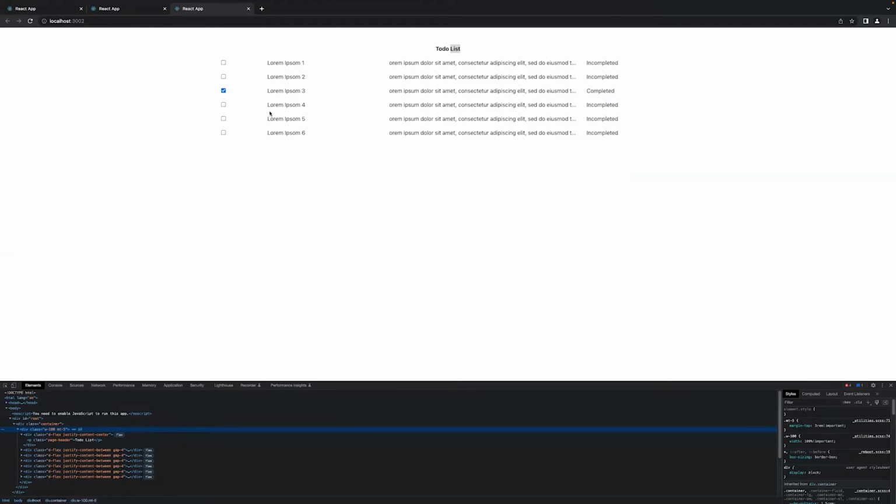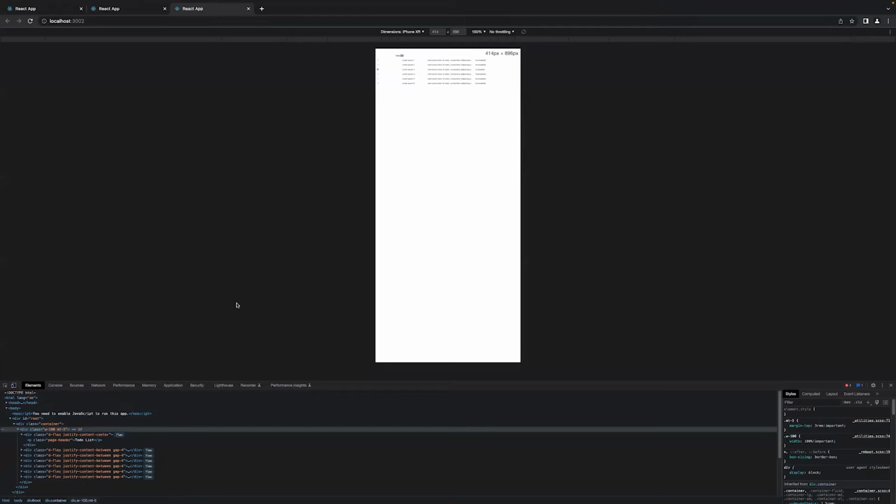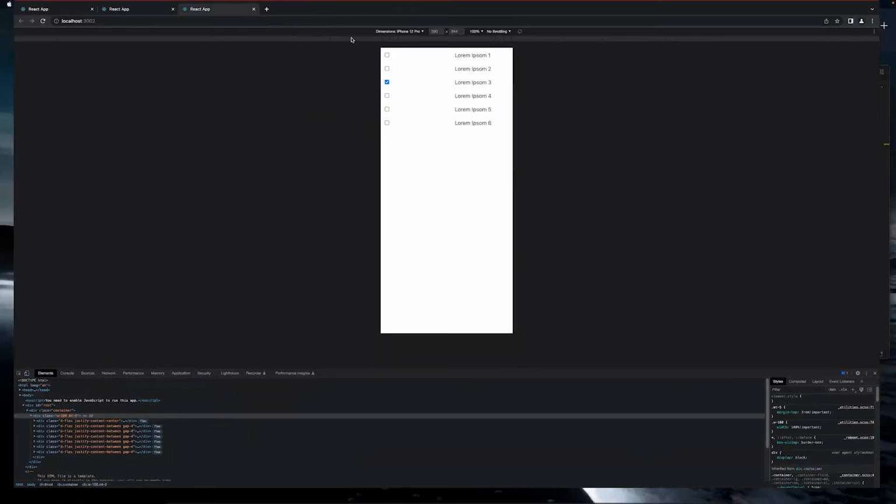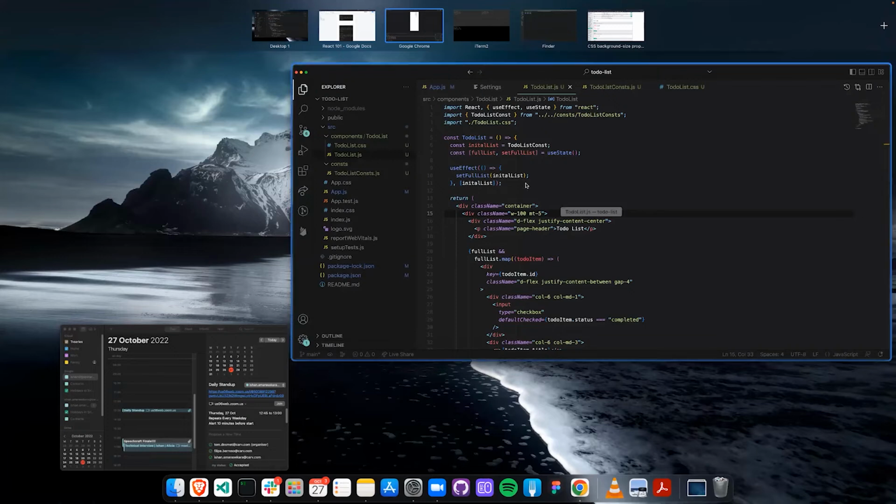Okay, if we now go to see a mobile view, it didn't change. Oh yeah, I'll have to change in here.